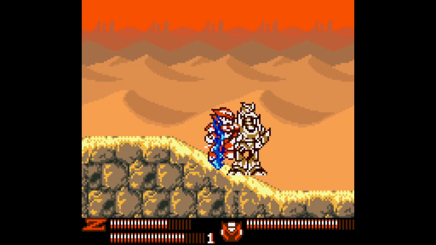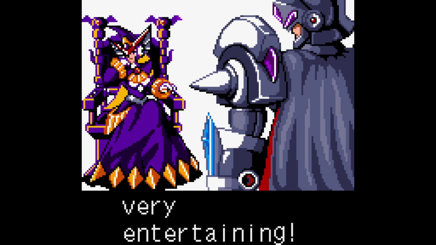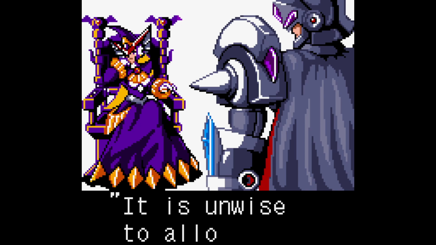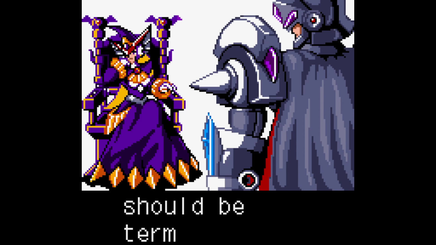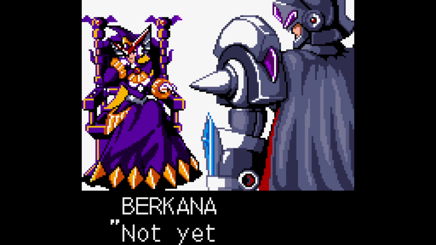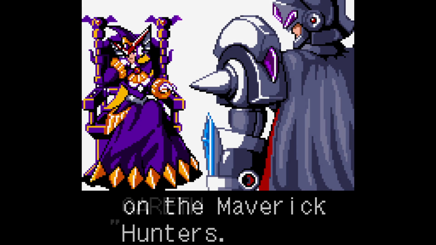After X and Zero defeat a couple of the Mavericks, Gareth is seen meeting with a Reploid named Burkana. Burkana thinks that X and Zero have been very entertaining so far. Gareth tells Burkana that it's unwise to let X and Zero act on the island, and that they should be terminated immediately. Burkana says not yet. She wants the data of X and Zero. The more they fight, the stronger they'll become, making the data that they would acquire even better.